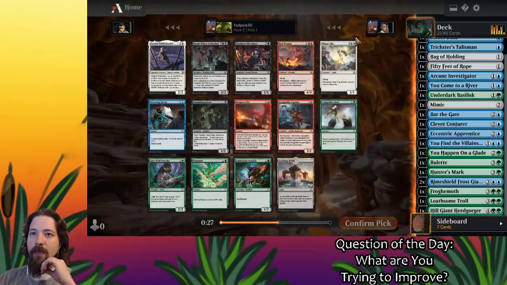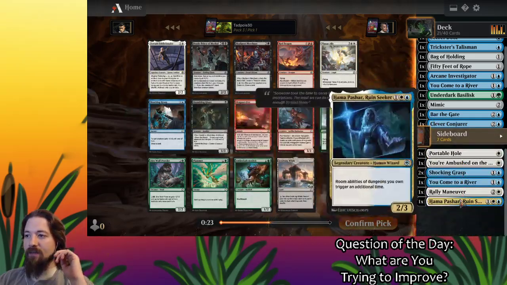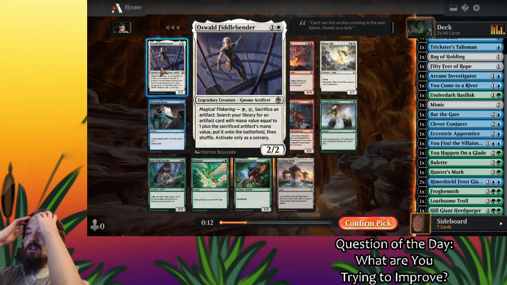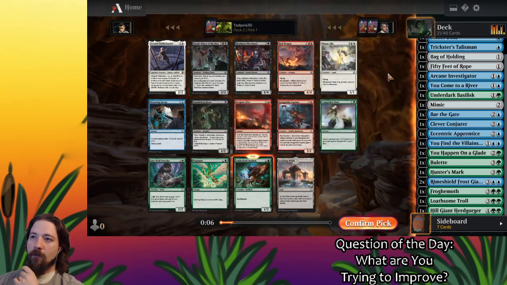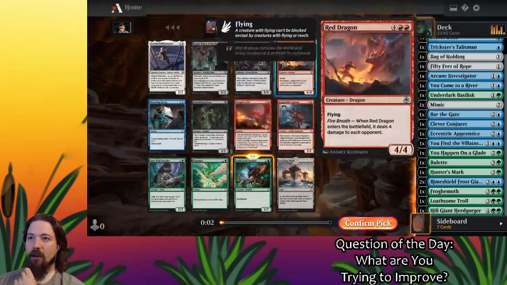Planar Ally is great. We were getting white sideboard back to us a lot, and we actually have enough to support white, especially with a You Happen Upon a Glade. I'm going to pick the Basilisk, but we might end up getting the Planar Ally on the way back around. Oswald Fiddlebender, in case you're wondering, only really works if you have a bunch of artifacts, and even then it's suspicious, so not even going to bother with it. These are all black and red, so they're not in our color pie.